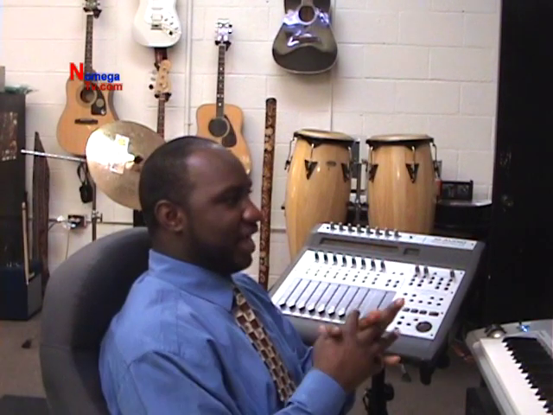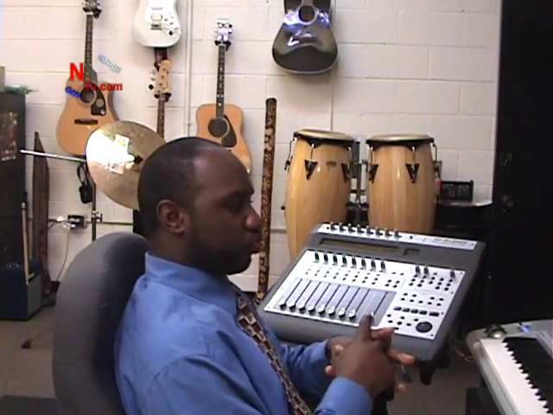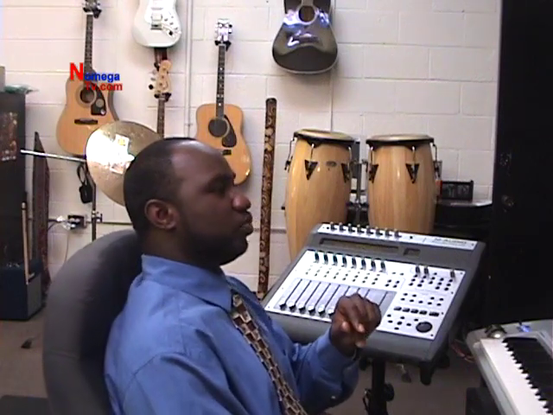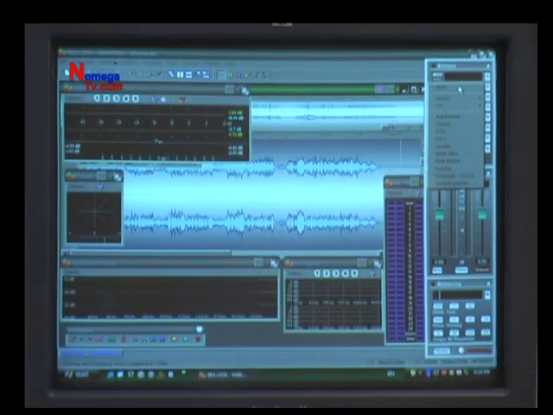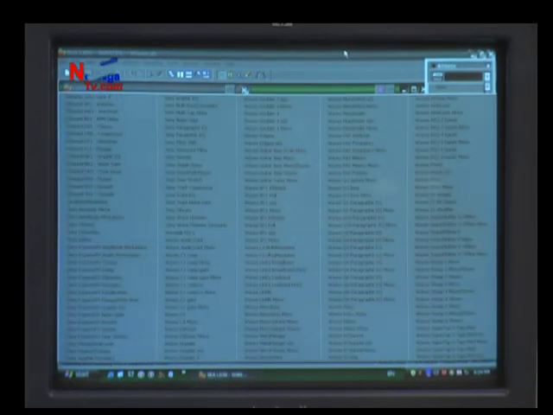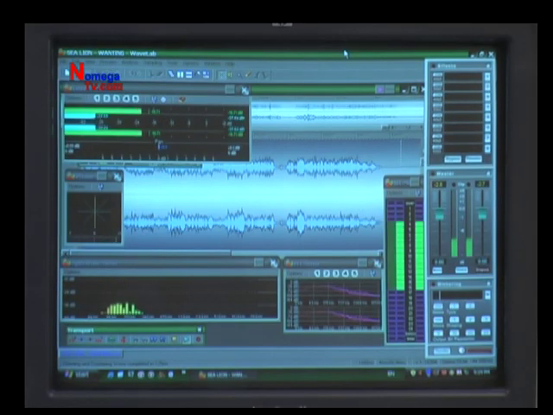Before we get started and actually pull up our first plugin, I'm going to tell you to keep it simple. Over-processing your master will make it muddy, not give it that clean or even that rugged sound that you're looking for. So the first thing we're going to do is add an EQ. We have a great mix to begin with. We're going to play it here.